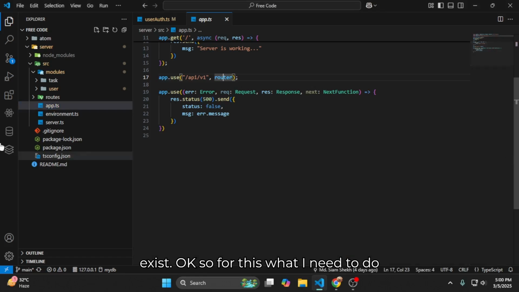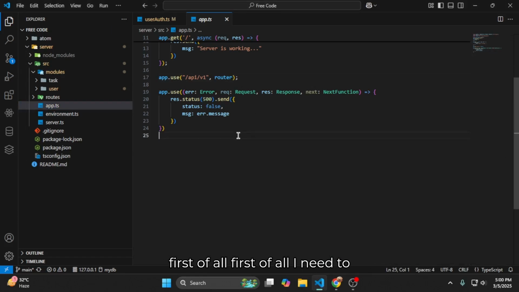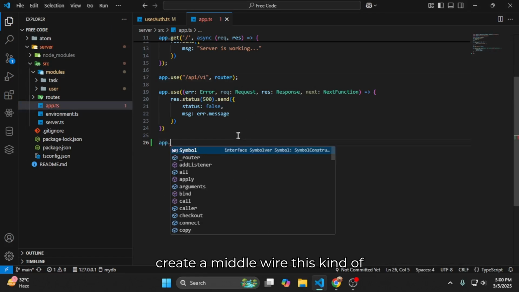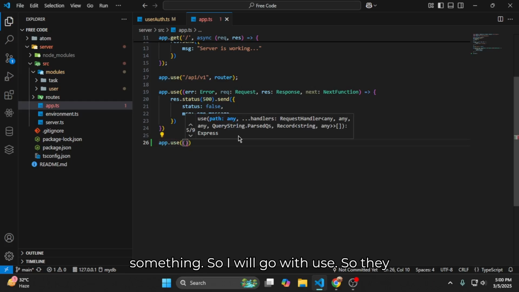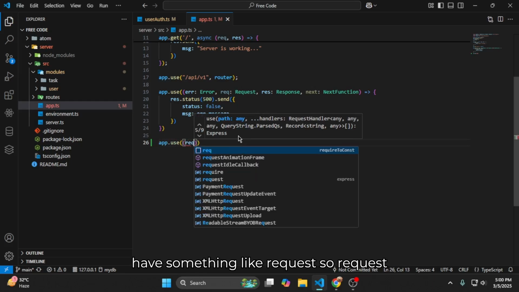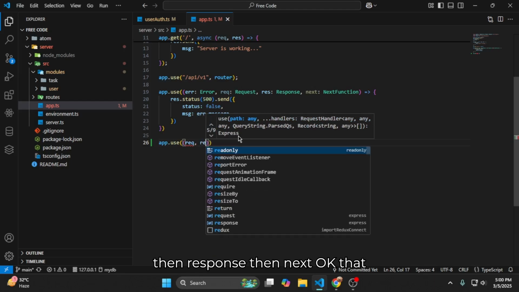So for this, first of all I need to create a middleware. I will go with use. There is something like request, then response, then next.